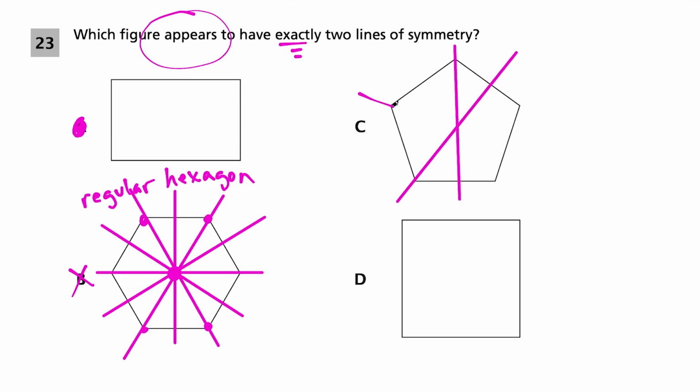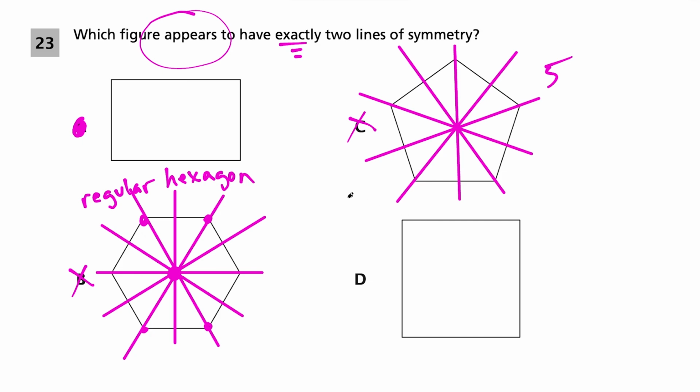I could draw one here like this, and then I could draw from my other point. So I have one here. So there's my 4th, and then my 5th would go like this, cutting it in half. I would just have to draw this a little bit neater here. I'll just make sure that it lines up nicely with the point. But there would be the 5 lines of symmetry, but we want the one with exactly 2.